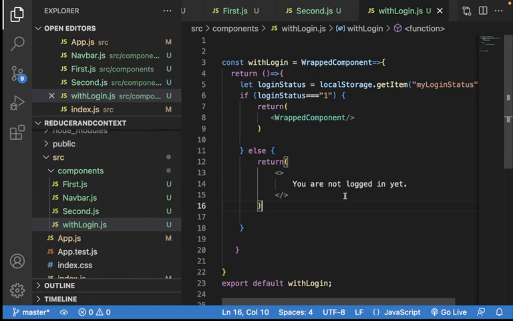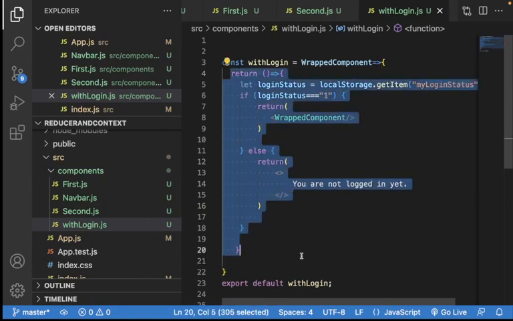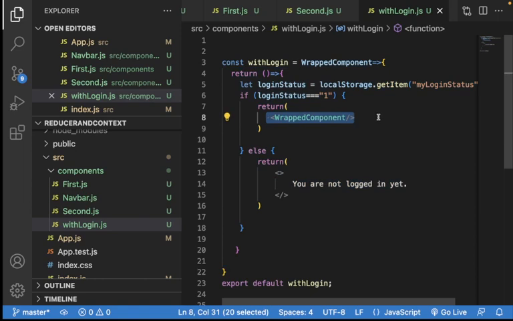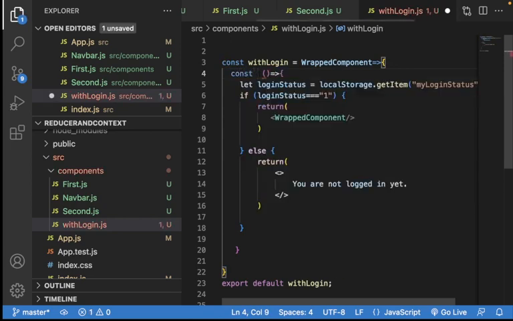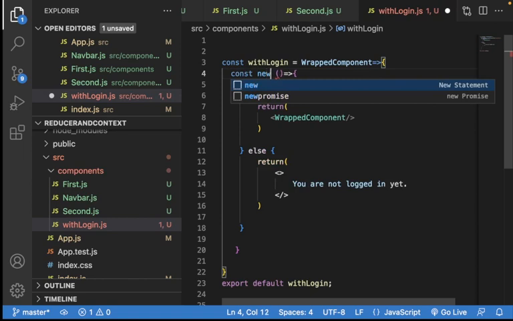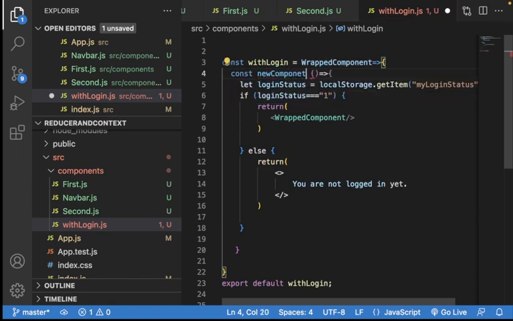What do I mean? This component that you are returning can actually send a value or a prop to this wrapped component. Let's make our code a bit cleaner. You can say const newComponent, since it's a component, equals to this.